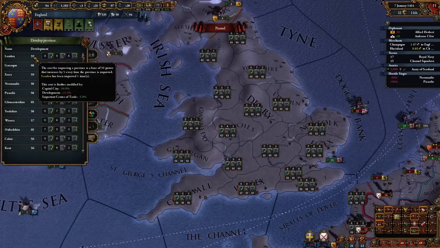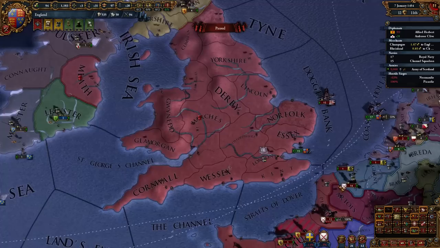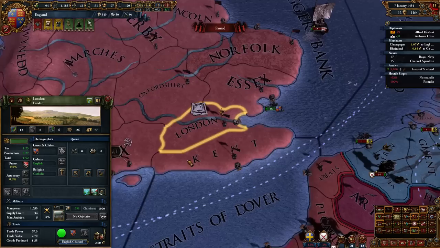All I really care about, as a player, is where can I get the most bang for my buck, and it's probably going to be the one with the lowest development cost. So let me sort it. Anyway, since we can't, we're just going to assume that London's still better. We're going to bump it up a couple times so that we have more trade power.